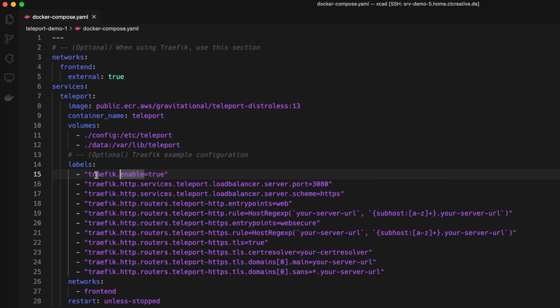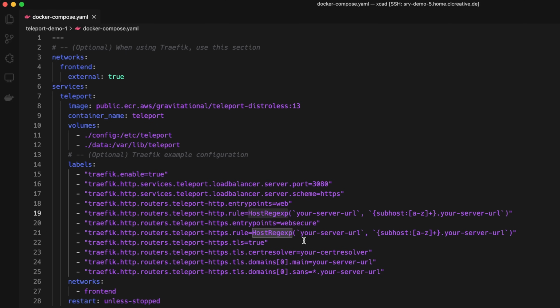One thing that is pretty important: if you don't expose all of the Docker containers by default, which I have told you not to do, you need to add this label here to enable Traefik to expose this Docker container. And we also need to make sure that we configure the port and the protocol that Traefik needs to expose. We also want to create two routers here. We're going to create one HTTP router and one HTTPS router. These first two lines here are always the same for both routers. That will make sure that we're selecting the entry point here, and we create a new rule that is listening on a host regular expression.